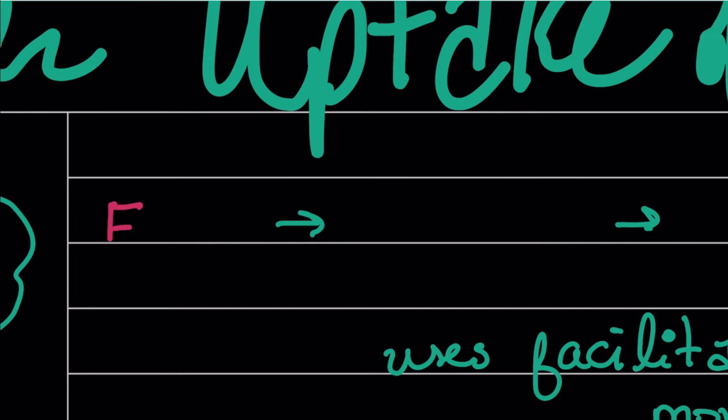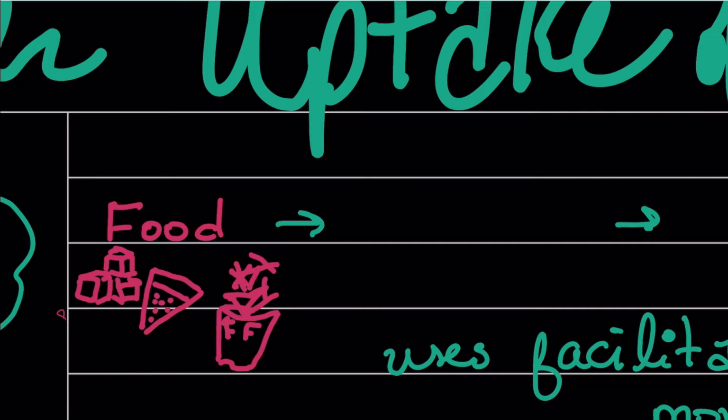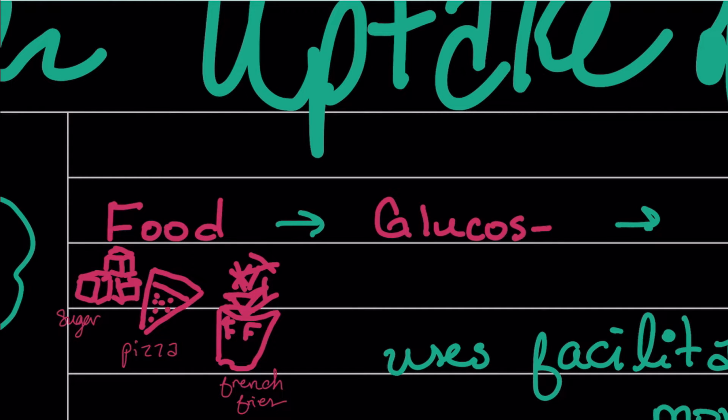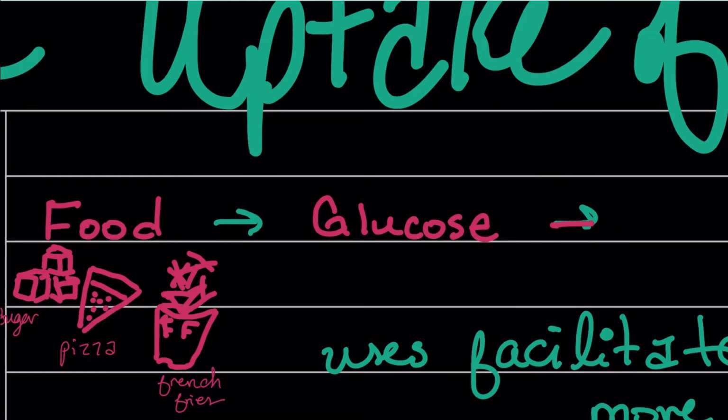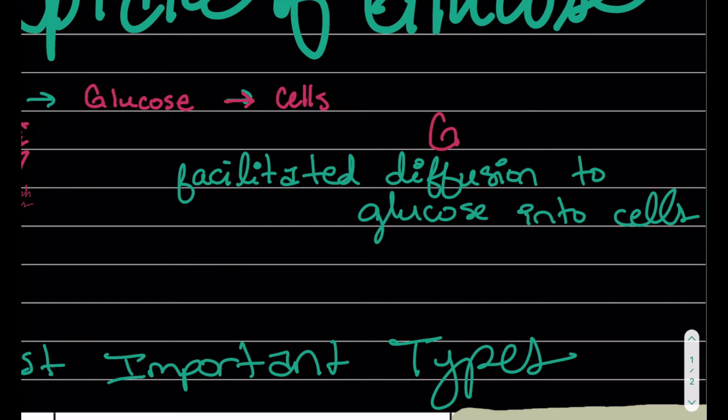First, you have to eat food. Food is our source of life, it's our source of energy because it has glucose. So examples of food: sugar, pizza, French fries. Please forgive the crude drawing, but you basically get the idea. So when you eat food, the glucose from your food enters into your cell. It's uptaken into the cell so that it can be converted into energy. To watch the video on how glucose is converted into energy, go ahead and click the card.